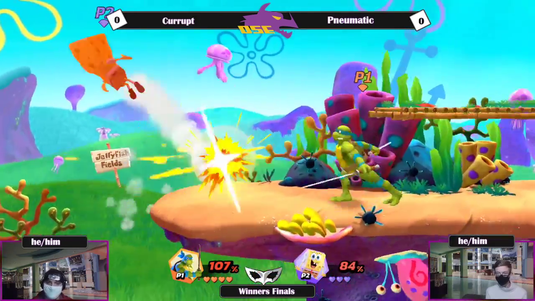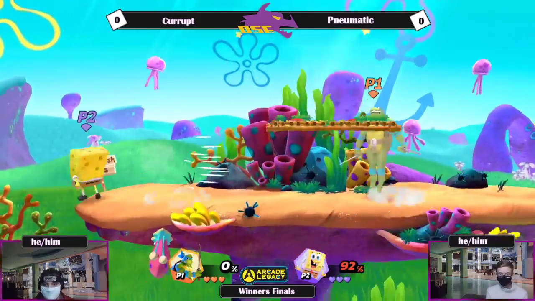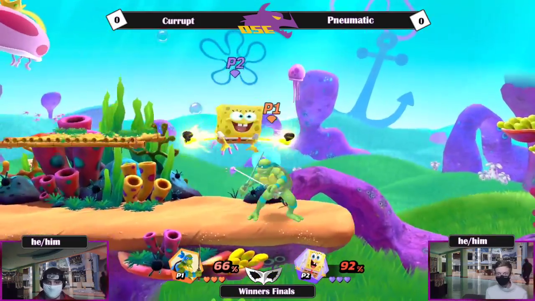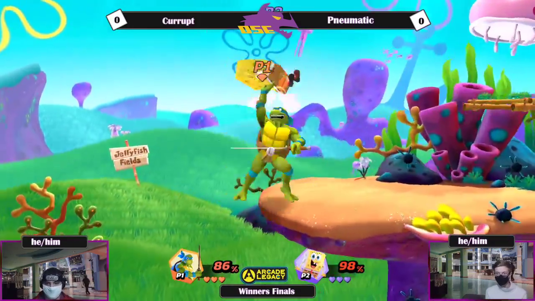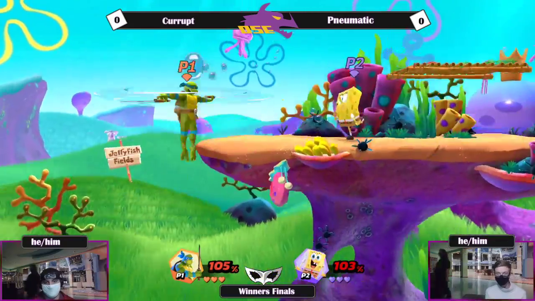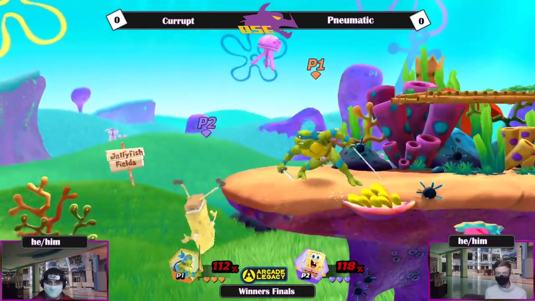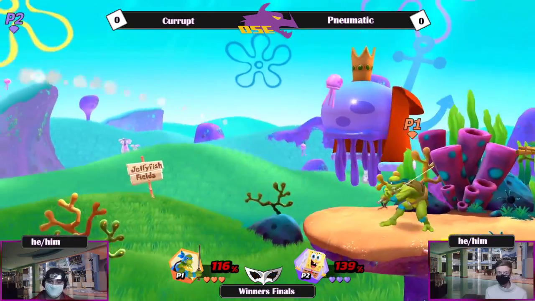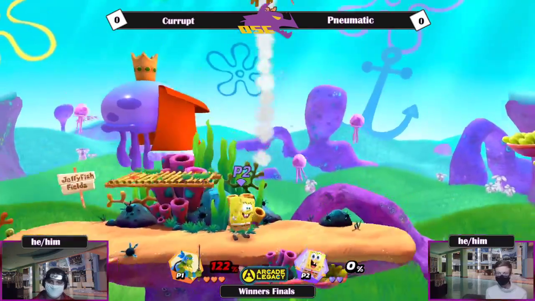Nice block, I believe. Those two hits probably really get the conversion into the up air strong. Nice parry, I think. That sounded like the noise of a parry. Okay. Alright. It got real bright there for a second for Corrupt. This started out, like last set, pretty convincingly in Corrupt's favor, but Pneumatic is just doing a really good job on beating Corrupt. Oh, it gets into the heater, and then Corrupt is going to take a second stock of the set.